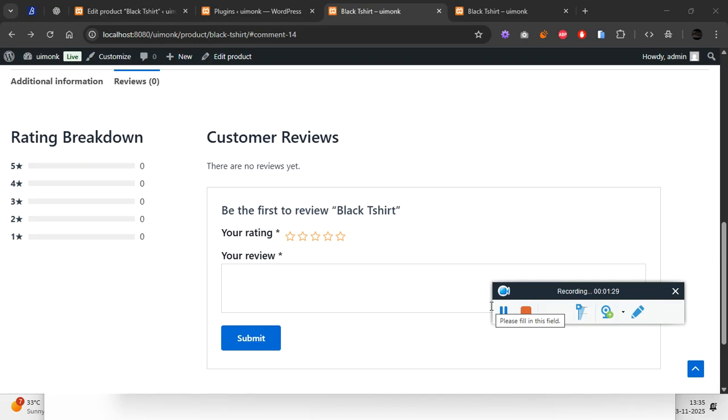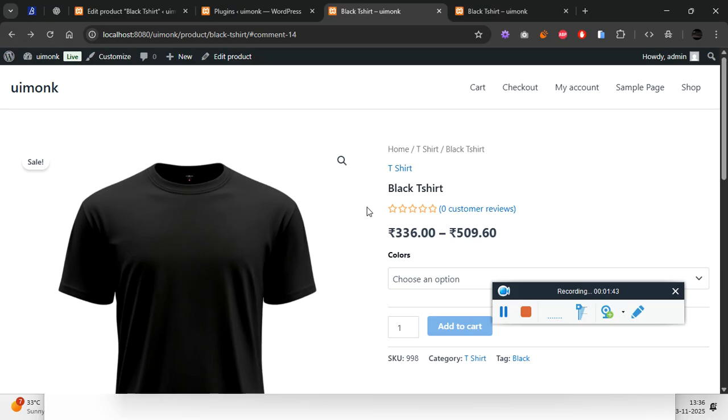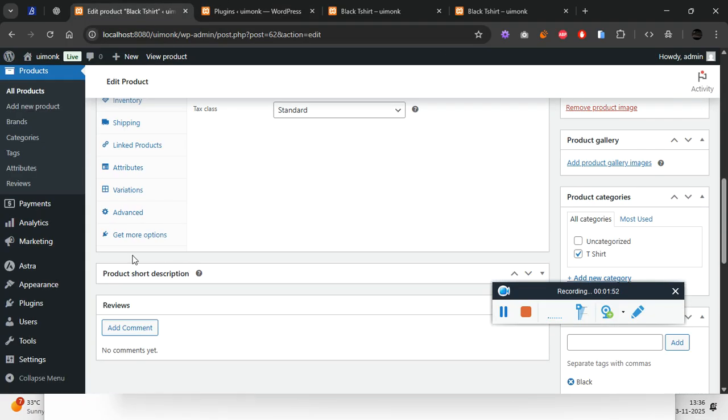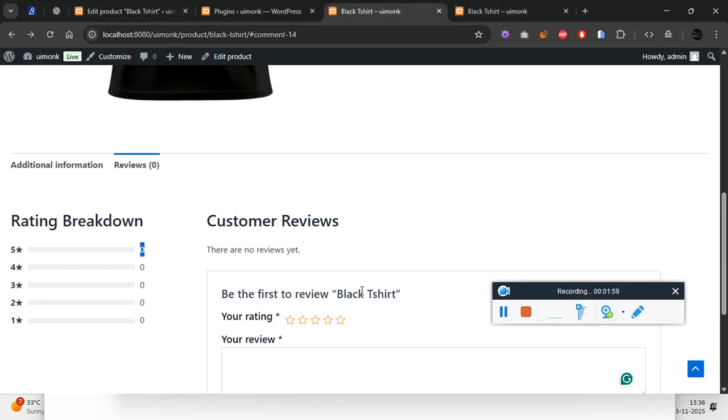The first one is it breaks down your rating based on 5-star, 4-star, 3-star, with the user count. That's the first use case. The second use case is for some products, the owner of the website wants to remove the comments because it has more 1-star ratings. In that case, if he clicks on erase review for this product, all the reviews would get deleted. This is from the business point of view. Now let's get into the plugin development point of view.